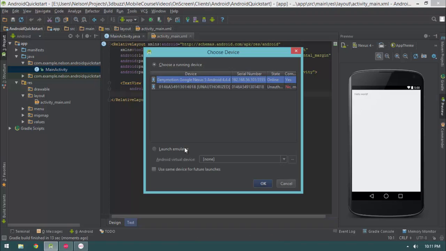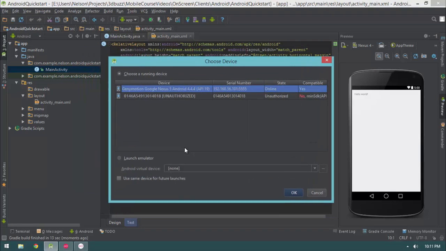Okay, so now that just came up, it'll give you the device chooser dialog. I happen to have an Android device plugged into my computer right now, but I haven't authorized it to this computer, which is why it says unauthorized right there. It says it twice, because apparently it's very important that it's unauthorized. For obvious reasons, we're not going to be deploying to the physical device I have sitting next to me. Instead, we're going to select the Genymotion Google Nexus 5 Android emulator.